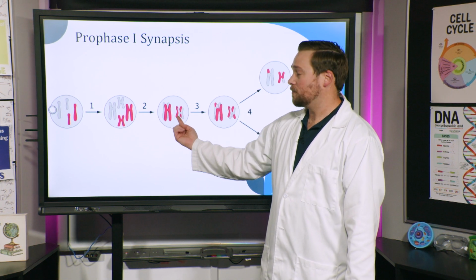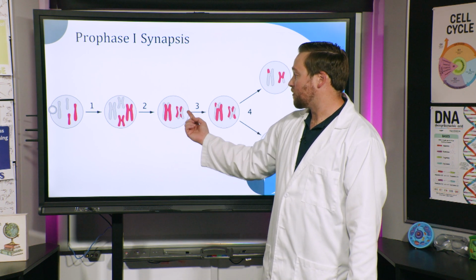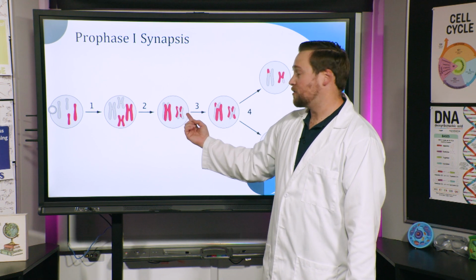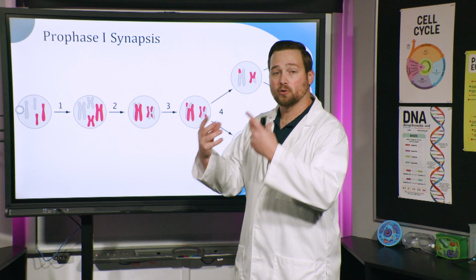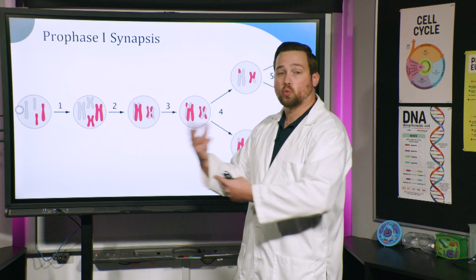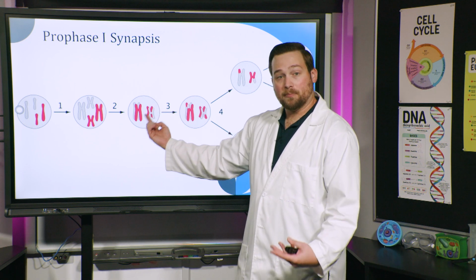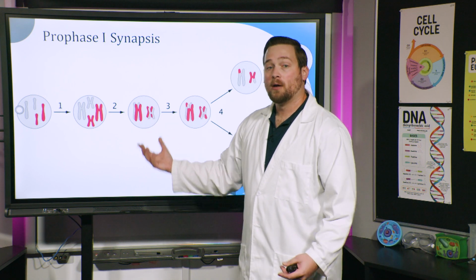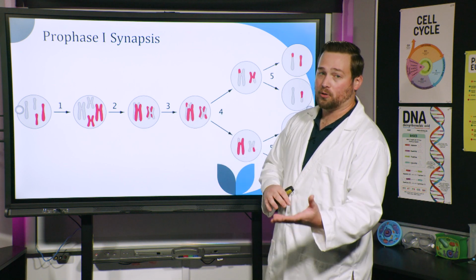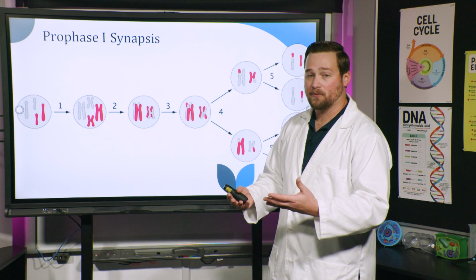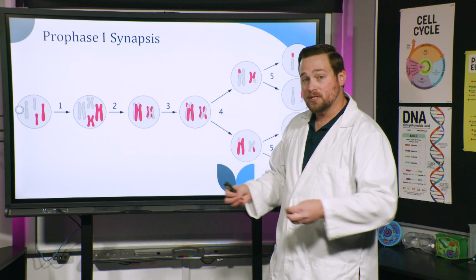You can see here that these are pairing up. We've got the pink chromosome and then the gray chromosome behind it. And same thing over here, this is another set of homologous chromosomes. These chromosomes are similar in size and shape. Okay, once that tetrad is formed, we're going to do something called crossing over. So now they're going to swap genetic material. Here in this picture, we had an entirely pink chromosome and an entirely gray chromosome. But once they cross over, they switch some of that genetic material. And now each chromosome has a little bit of gray and a little bit of pink. They've swapped that information.